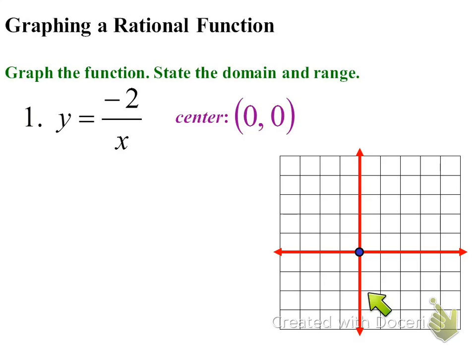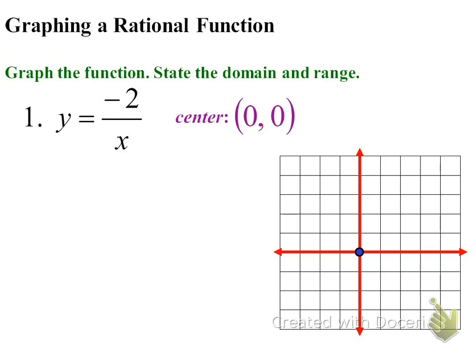Now, I put a dot there just to show you where it is. This is not actually a point on the graph. Okay? There is no real point there. I'm just showing you where the graph is going to be centered around, but that's not part of the graph. So if you want to leave that part out, that's fine.